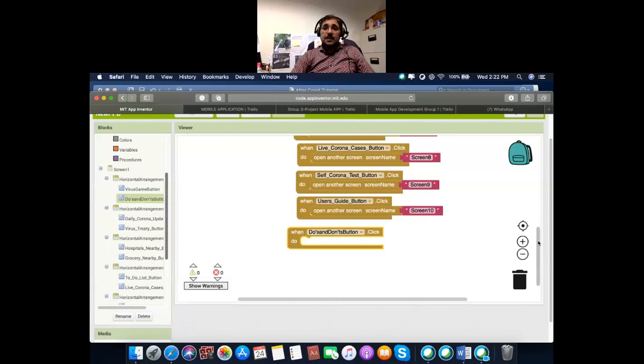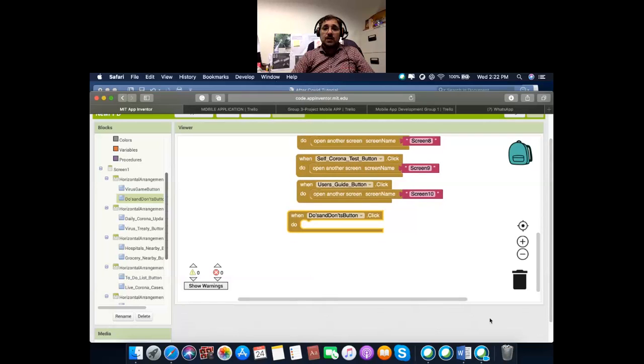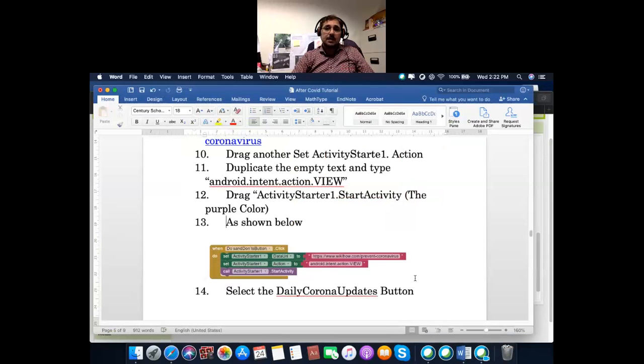Then what we should do according to this text, you see, we will set the activity starter 1 and the URI, and then we will set the action. Okay, so set the activity.